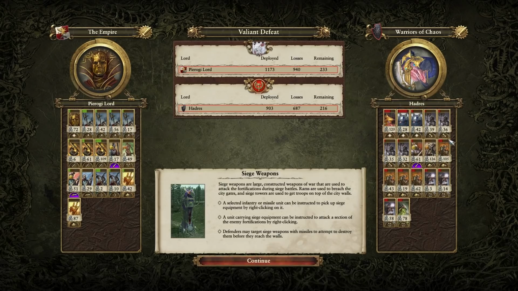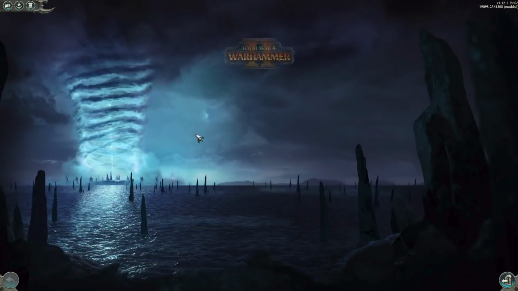Very well played, Hadries, man. That was a great game. His Warp Chicken went pretty ham. Gelt didn't do badly though. Did get 1300 value, which was cute. Handgunners did good, 1200, 500. The crossbows were pretty inefficient. And we handled the great weapon infantry pretty well.